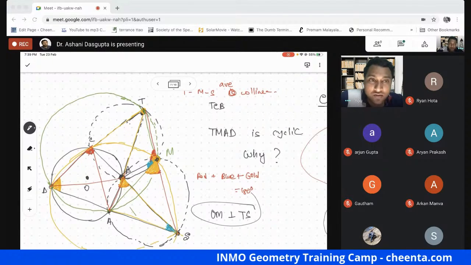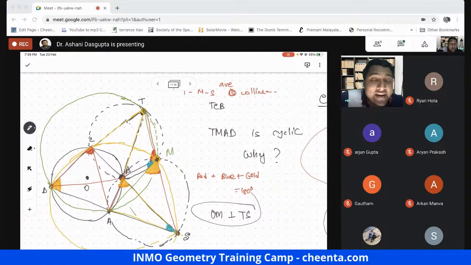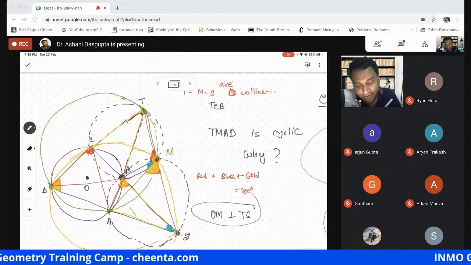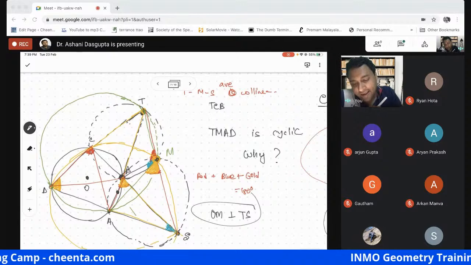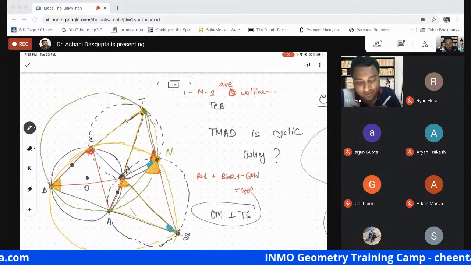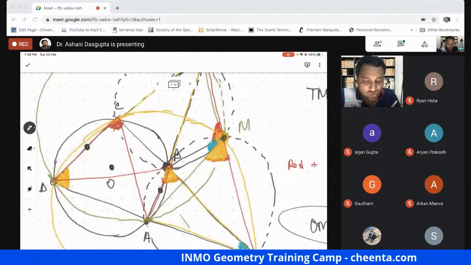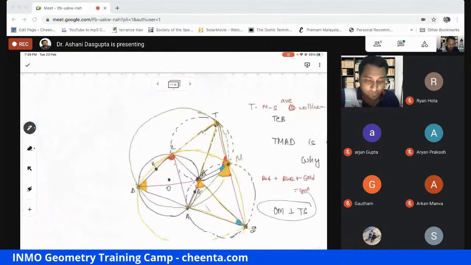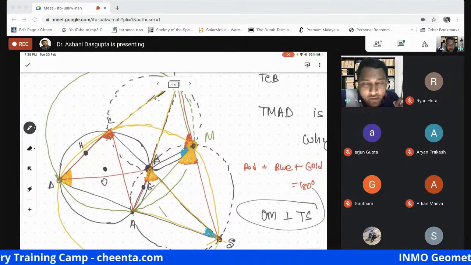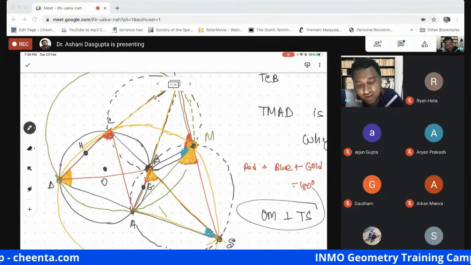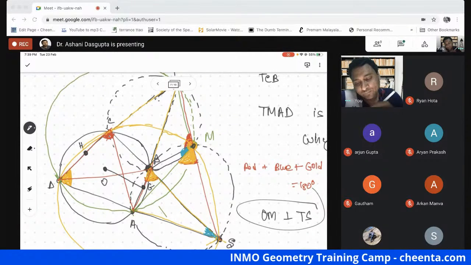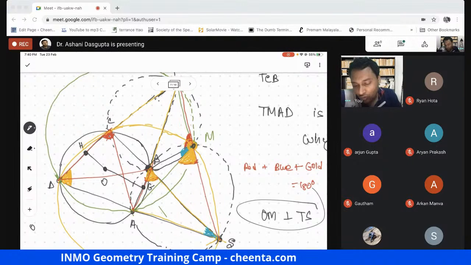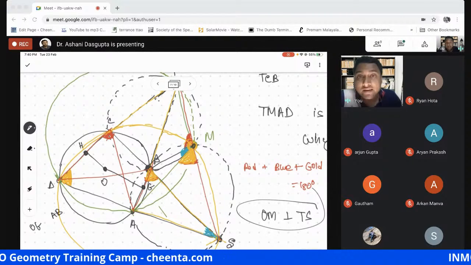Well, you focus on the midpoints of AB and DC. So you take the midpoint of AB, you take the midpoint of DC. Suppose these are G and H maybe. I hope there is no H in the picture. Okay. So can anyone tell me what is the relationship of OG with AB? OG and AB. Can anyone tell me what is the relation between them?